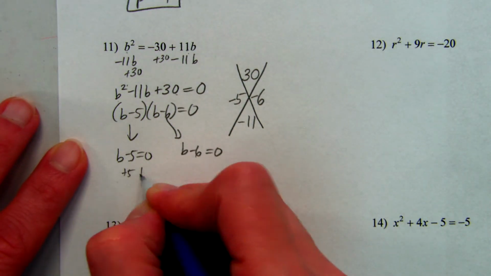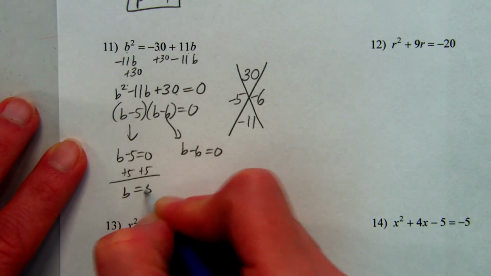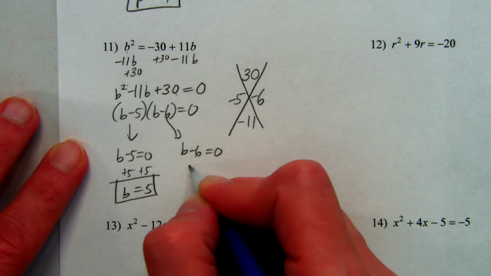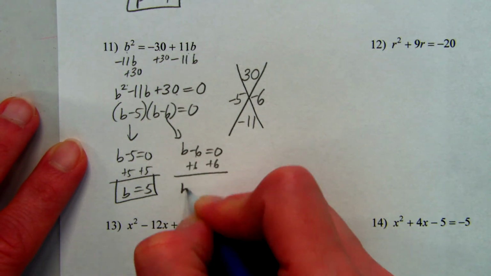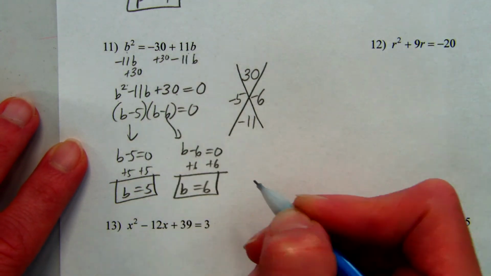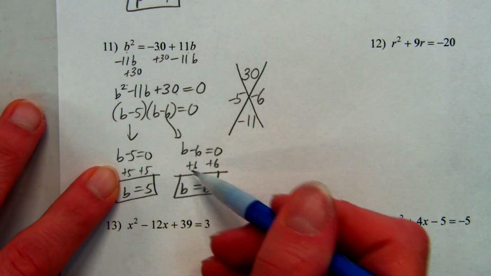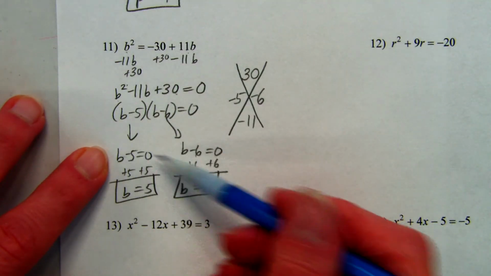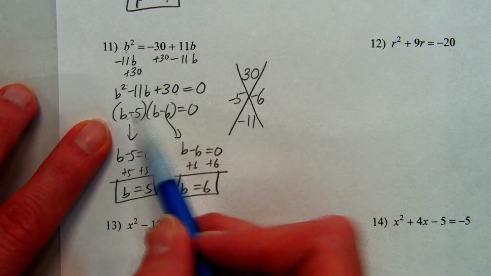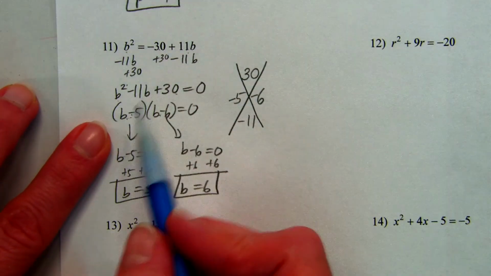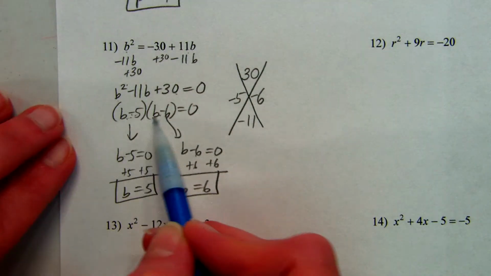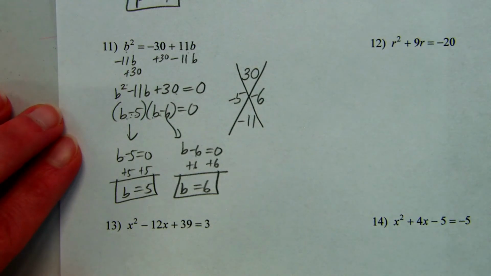And so, is it okay if I skip that step and just write, yeah, you can just go down to this if you can see it. Okay. I'm just trying to be thorough. I'm just making sure. If I skip steps, then I usually lose somebody. So I'm trying to be thorough, and so I'm showing all the plus and minus. But after you do a bunch of these, you're going to start looking at this factoring thing and go, oh, it's 5 and 6. Because you know 5 minus 5 makes 0. You know 6 minus 6 makes 0. And it just makes sense.